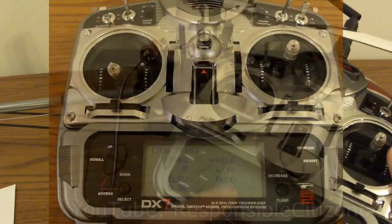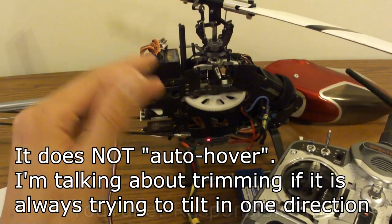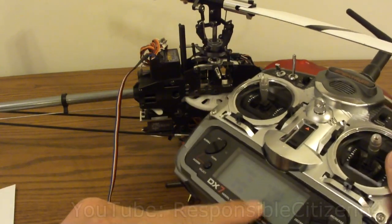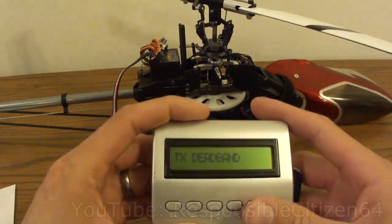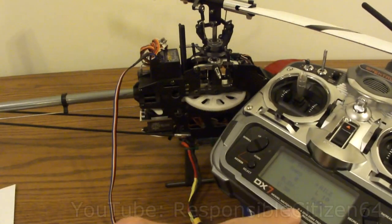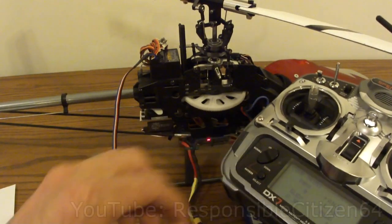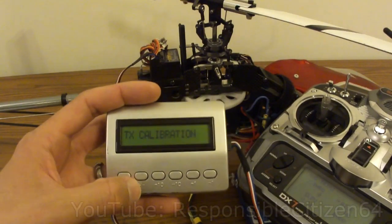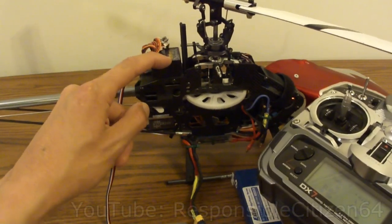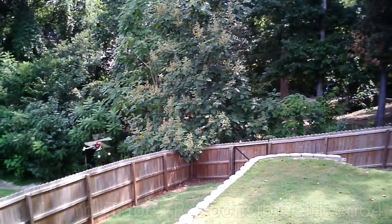What I've done is use the subtrim menu, or you can also pop off the links and shorten or lengthen one of them to make sure you get a stable hover without having to move the cyclic stick. Either adjusting these links or adjusting the subtrim is pretty much the same thing. Once you've done that, go back in and do a TX calibration again. That sets your midpoint again so that the unit doesn't think you're still commanding an orientation change. You want to set your trims up and then go back into TX calibration and do a transmitter high, low, and neutral calibration so that the Turnigy 600 doesn't think you're making a commanded orientation change. Eventually doing that a couple of times, I got this thing dialed in to where it flies really well.